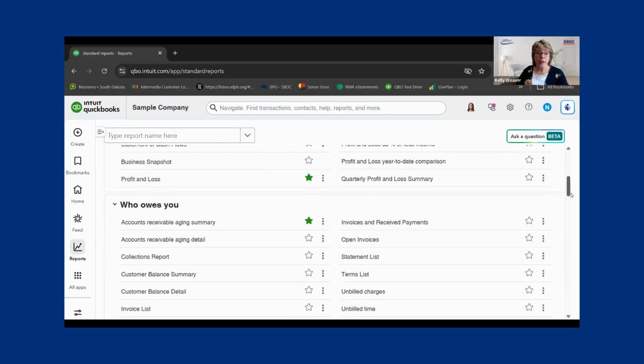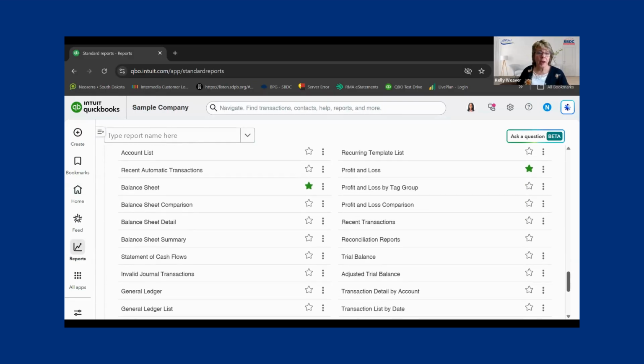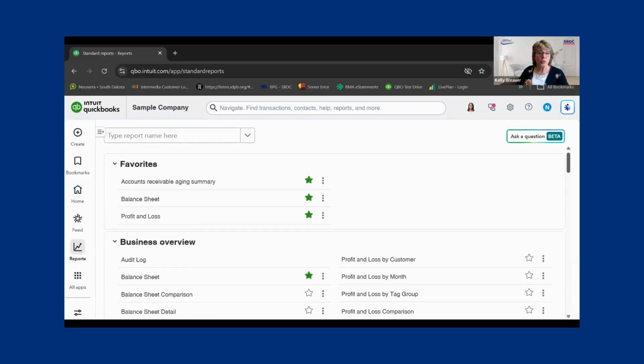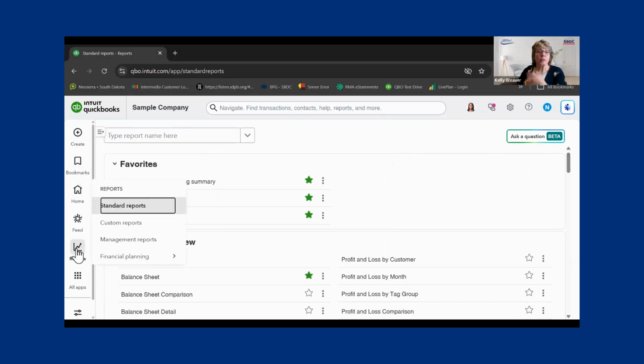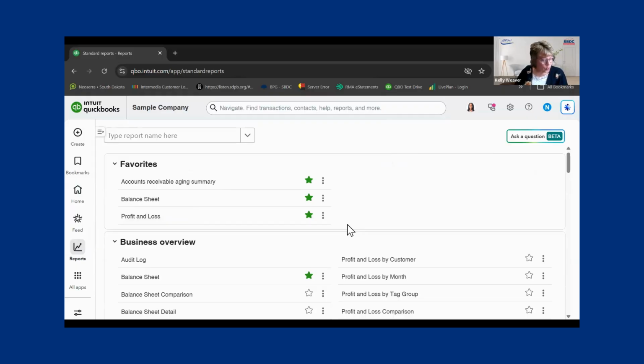And I think the customized reports you can show, also you can favorite those. I think I have to go back to this reports list over here to get to the custom reports. That's where they would be saved originally. And then you could favorite them from there. So there's a lot of things you can do with the reports.